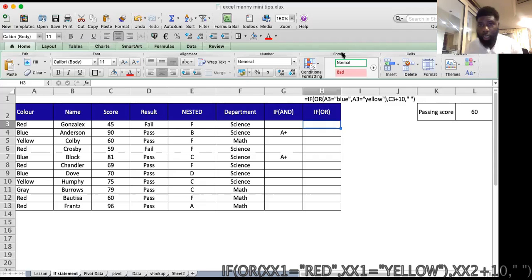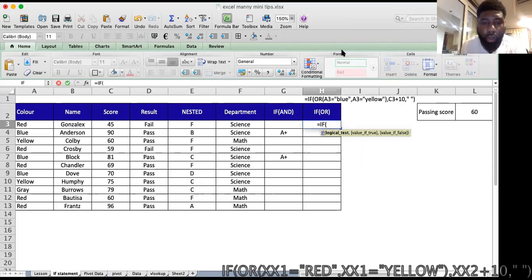Right. So let's test that out. So let's do IF OR. A logical test would be color. Let's use color, right?